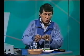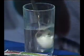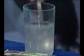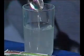And you know as well as I do that that same stuff, that salt, dissolves very easily in water. The crystals disappear when you stir salt into water, whether it be cold water or hot water. And I've made up some seawater there, probably even stronger than seawater. What other kind of crystals have you seen?